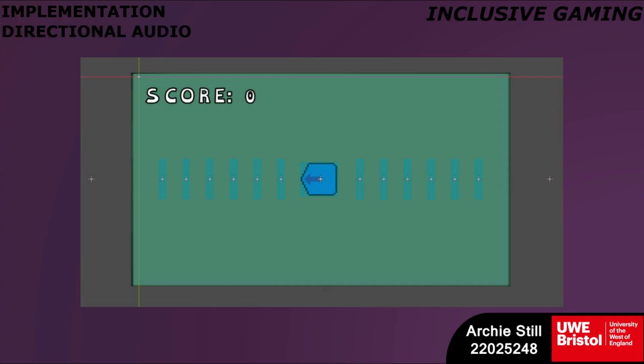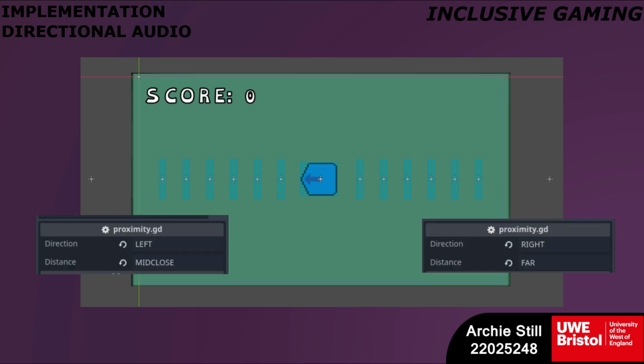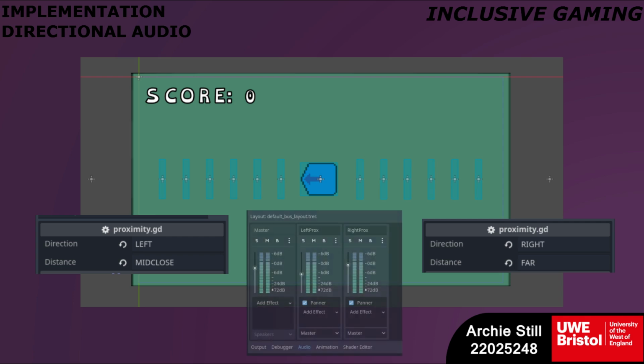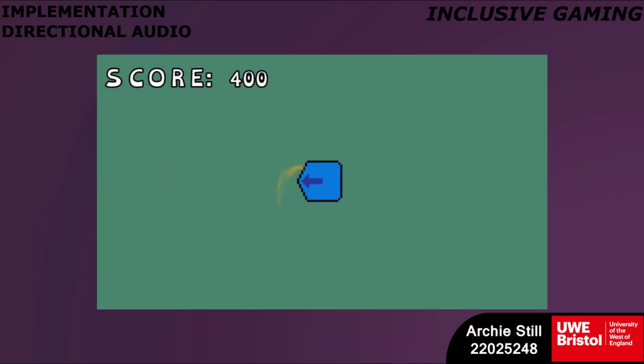When an enemy moves towards the player, they trigger a set of collisions, with each trigger playing a sound that gets louder the closer they are to the player in the centre of the screen. All of these collisions are given a variable direction, and depending on whether direction is set to left or right, the sound plays on one of 2 audio buses, with each one panning all the way to either the left or right. This means, depending on the triggers that the enemy makes, sound will only come out of either the left or right side of the user's headphones.